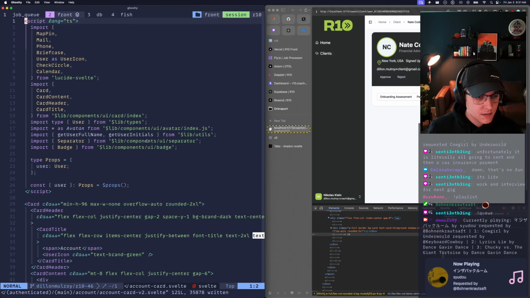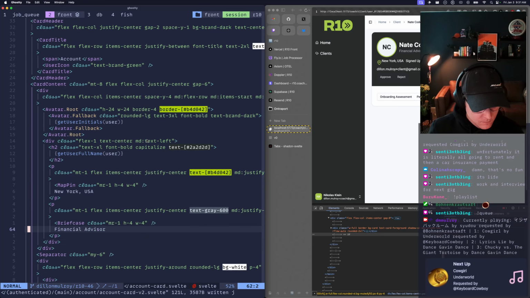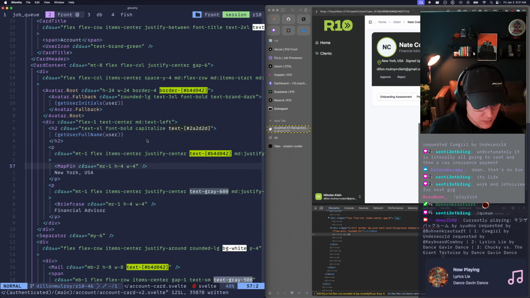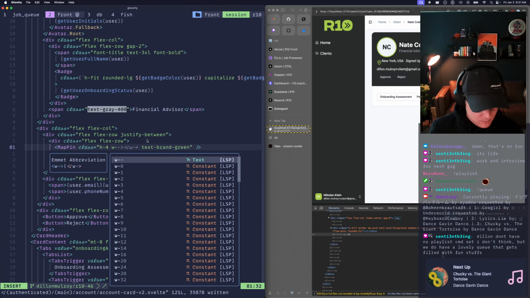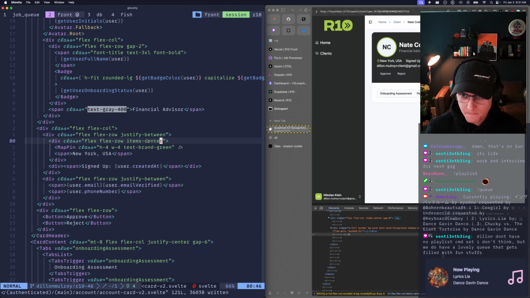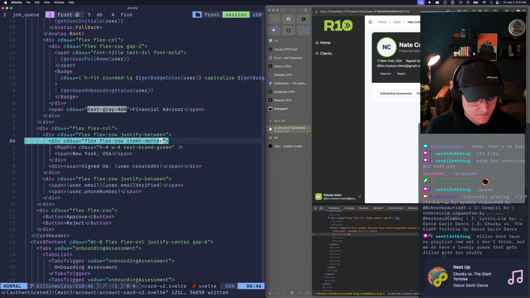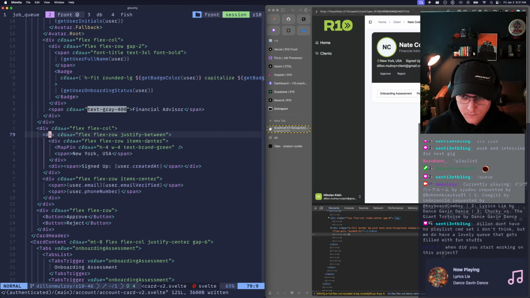How do I size these things normally? H4, W4. There we go. And this will be items center. Yep. Okay. Oh, I did make these a column.